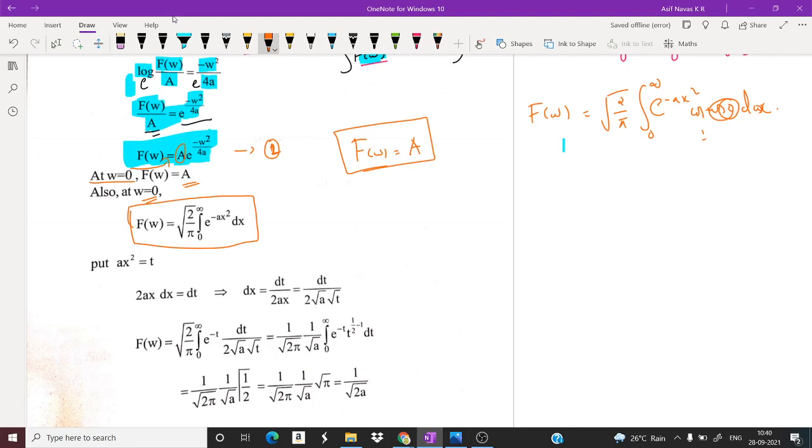So what is the value of f of 0? So this integral is equal to a, root 2 by pi integral 0 to infinity. In order to find this integral, we will use the gamma integral. I already told you that integral 0 to infinity e raised to minus x, x raised to n minus 1 dx is equal to gamma n. So I have to convert this integral into a gamma integral. For that, here there is minus x square. So I am putting x square is equal to t. Then taking derivative, 2x dx is equal to dt.